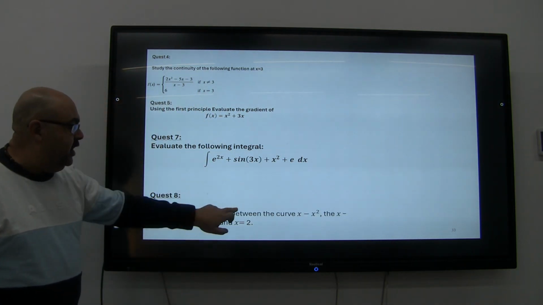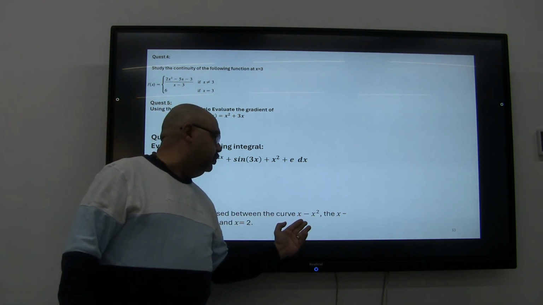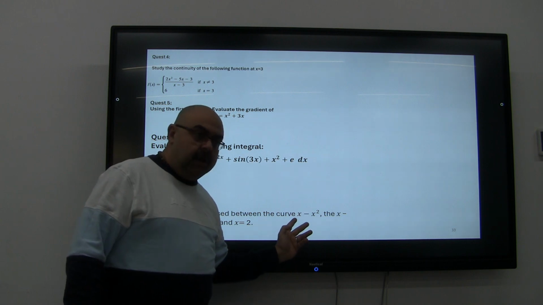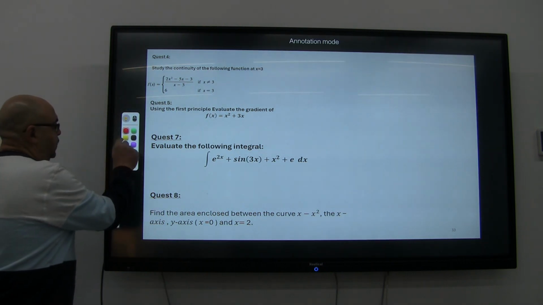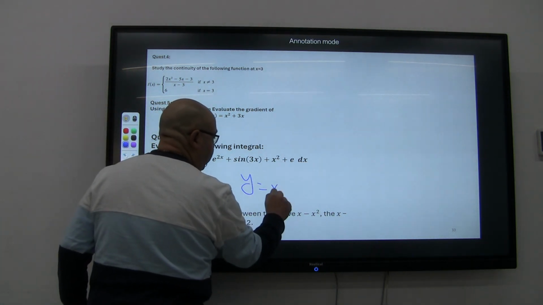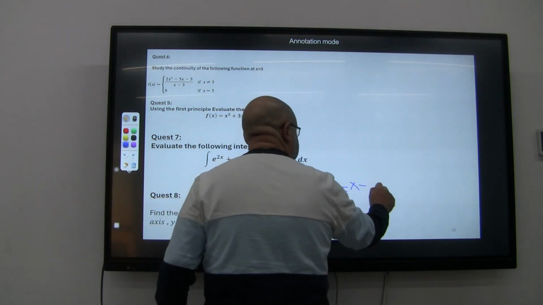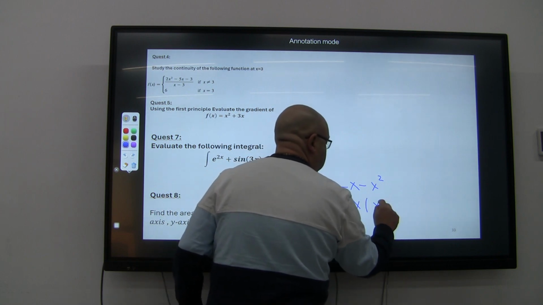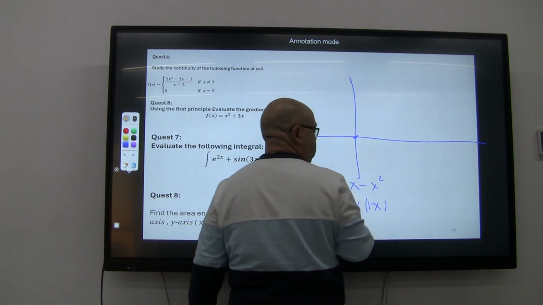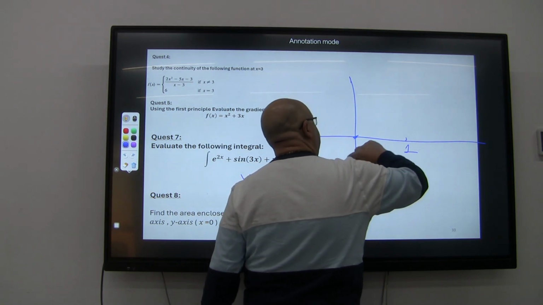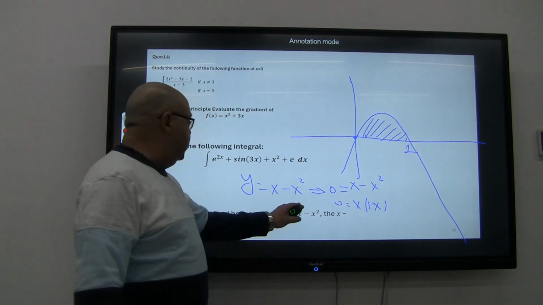He wants you to evaluate the area enclosed by x minus x squared and the x-axis. First of all, try to graph this function, which is x minus x squared. It's really very simple if you understand what I told you about. I have y equal x minus x squared, so instead try to get 0 equal x minus x squared, which is going to be x times 1 minus x equal to 0. So this is the main function. Here's x equal to 0. That's x equal to positive 1. The function is going to be like this. This is the area required, enclosed between this curve and the x-axis.